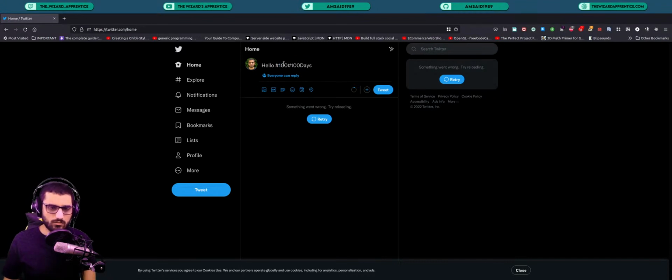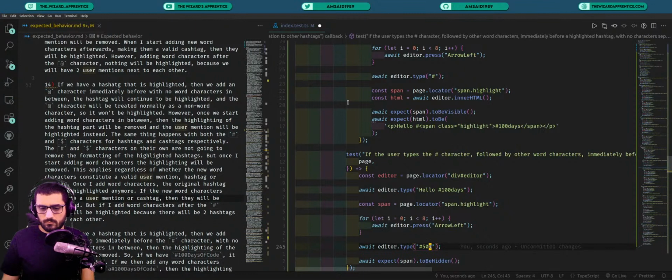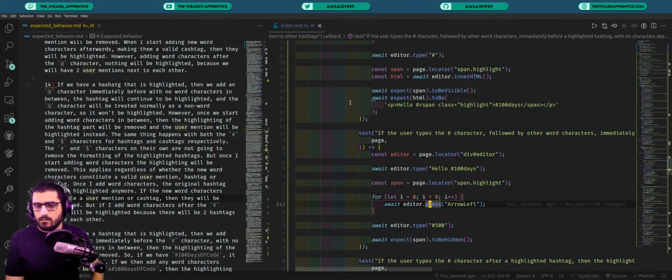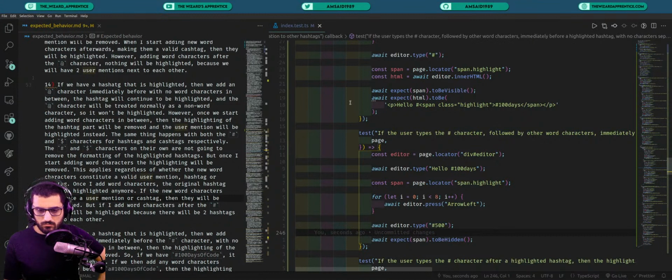If we have two hashtags like this, this is at the beginning but it's still not formatted, because it's followed by another hashtag. So let's go back here. These tests should work as well. Again, we're not 100% sure they're working unless we test them later.